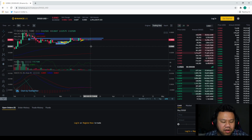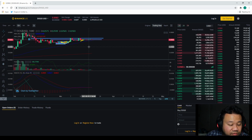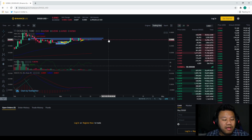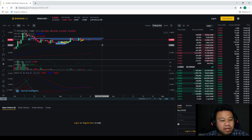Another note, I've been mentioning for I don't know how many videos now, that the 50 MA is increasing daily. Today the 50 MA is currently 0.555. Yesterday was 0.549. The previous day was 0.547. The previous day was 0.543. So you see it kind of tapering down now, because for the past 2 or 3 weeks we've been trading around 0.47 to about 0.6, but mostly around 0.5. So over time, the 50 MA is catching up, but now it's plateauing.